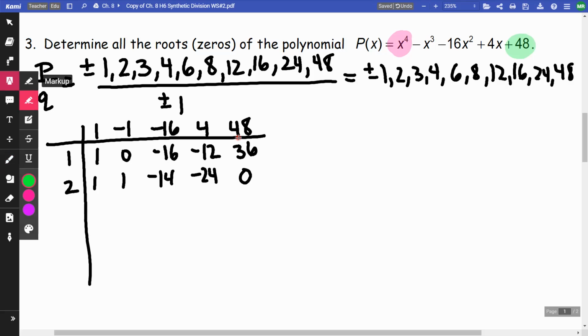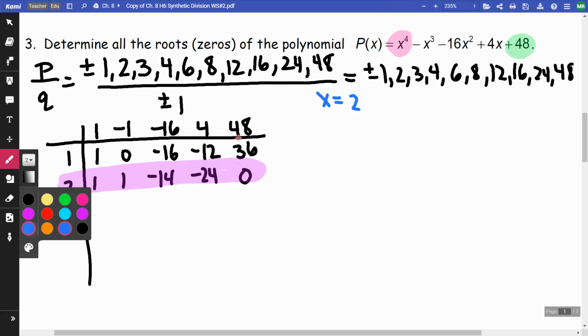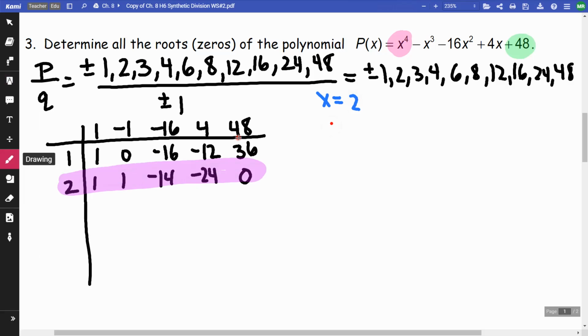So again, even though I was 36 above, I want to just continue in order here to see what was happening, because sometimes you can jump over a 0. I would have missed a 0 if I had skipped ahead. So I got 1, 0. Okay. So I know I have x equals 2. Now I'm going to take this depressed one, which is now a degree 3. Let me do it in a different color. I'm going to have 1, 1, -14, and -24.